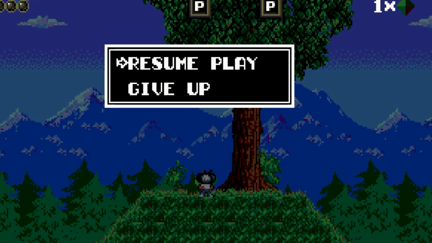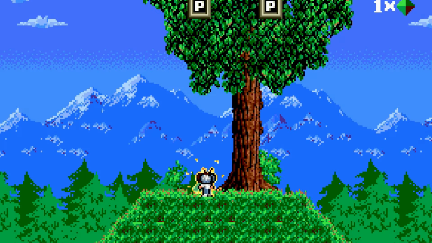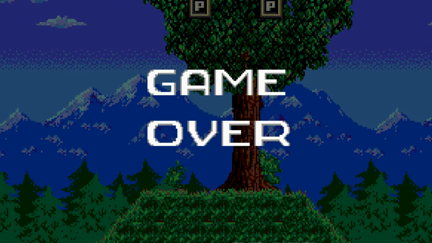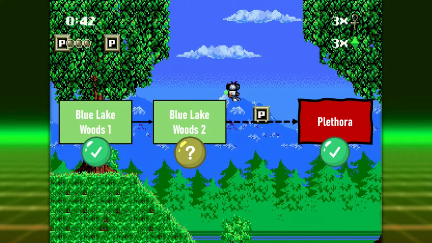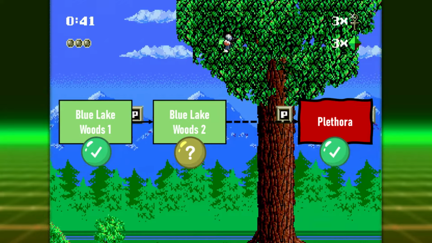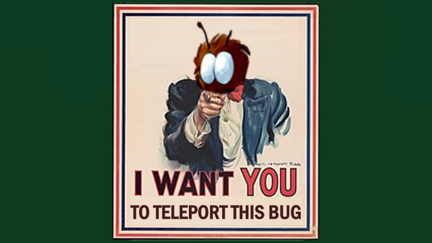And that's where I leave things with you lovely people watching. If, perhaps, there are any experts on Kid Chameleon among us, or perhaps anyone who's just familiar with tool-assisted speedrunning, could you help a guy out? I'm sure we can get the cheat working for Micromax, but I'm really not sure yet. I need you to help me teleport this bug.